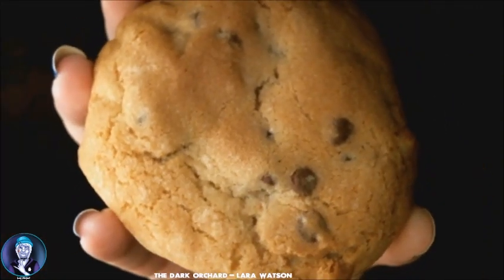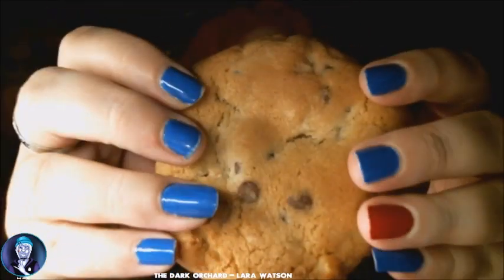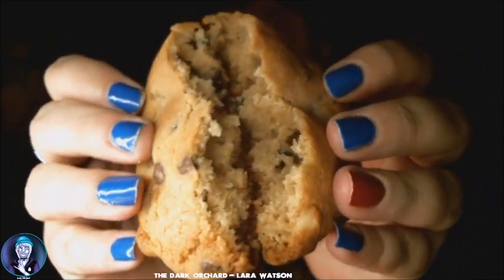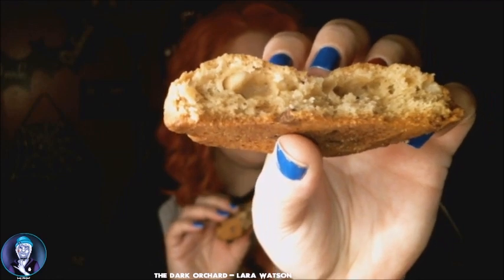But let me bite into one of those cookies that I made just to show you how amazingly gooey it is on the inside. Behold, the cookie. Just look at how golden brown and nice that looks. I'm actually gonna break it. Gooey! I love it. These were some of my favorites growing up, and I still love them. The macadamia takes away some of the sweetness, and that's exactly what you want in a cookie like this. And the 2 different kinds of flour, it adds a fluffy texture to it rather than just a regular flat cookie texture.